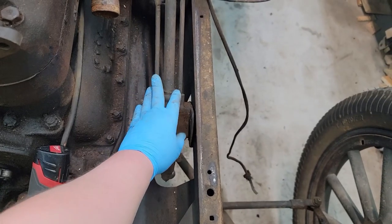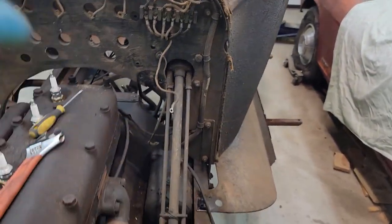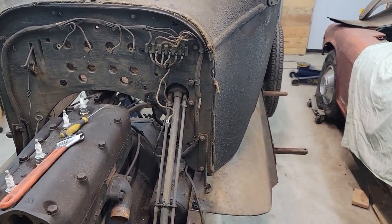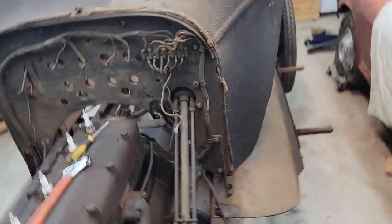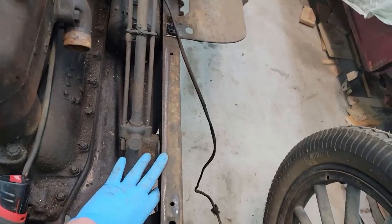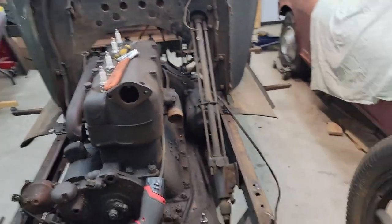The more I look at this section, the more I realize it's probably not going to fit through this hole. Not quite sure how I'm going to get the steering column out now. But let's get these two bolts, four bolts at the firewall, see if we can pull it out.